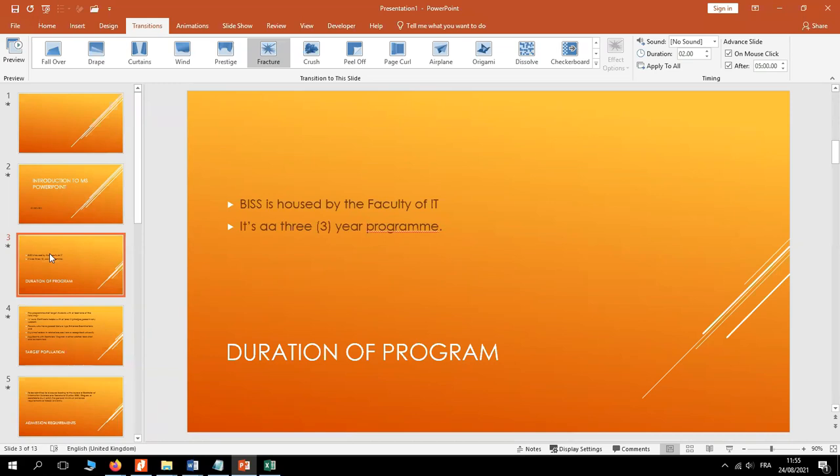I want to continue from number 3. I'll press Shift F5, and I'll be taken right away to the current slide, in other words.